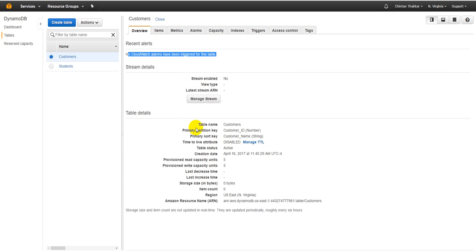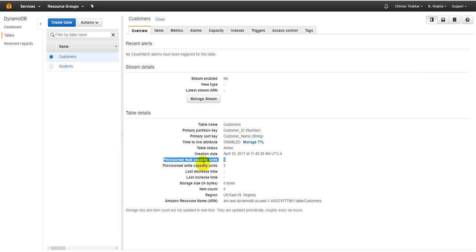The table details are: table name is customers, table primary key is customer ID, table sorting key is customer name. Time to live attribute, I'm going to go over that later, manage TTL. Table status is active. Creation date is April 16th, 11:45 a.m. UTC-4. That means Eastern time zone.